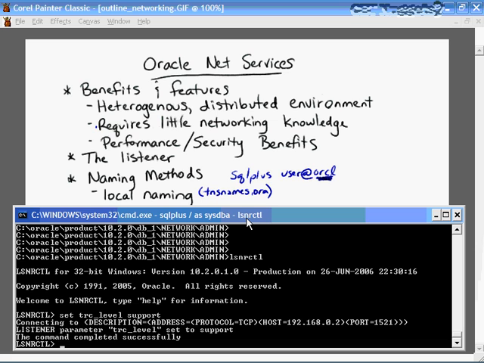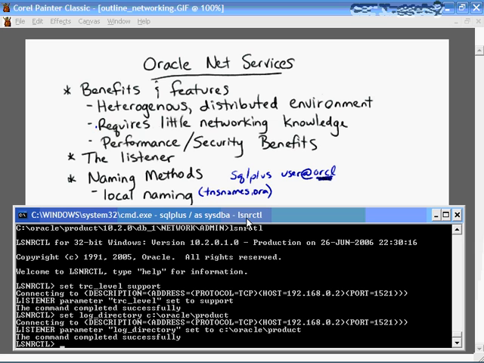You can also configure where your listener log file is going to be. So here we're saying, okay, let's set our log directory to be directly under our C Oracle product directory. We can really put it anywhere we want to. Note that there is not an equal sign. It's just a space between what you're setting and the value you're setting it to. Likewise, you can set the log file.